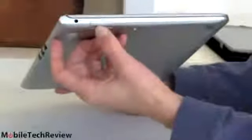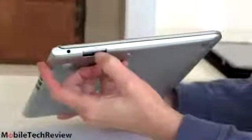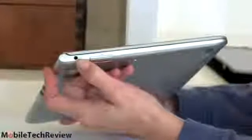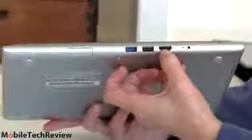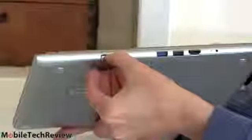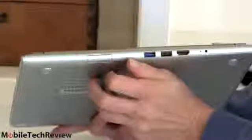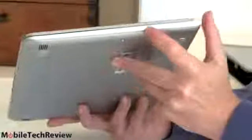You can see right here we have a full-size SD card slot. It's compatible with SD cards, but not XC cards, so that means 32 gigs is the limit. Here's your combo mic headphone jack on this side. And on the back here we have a USB 3.0 port, a USB 2.0 port, a full-size HDMI port, so you plug in the charger. And here would be the optional SIM card slot. There is none here so far. I haven't seen it available with a SIM card in, so we're looking at a Wi-Fi only machine. Nothing going on this side.